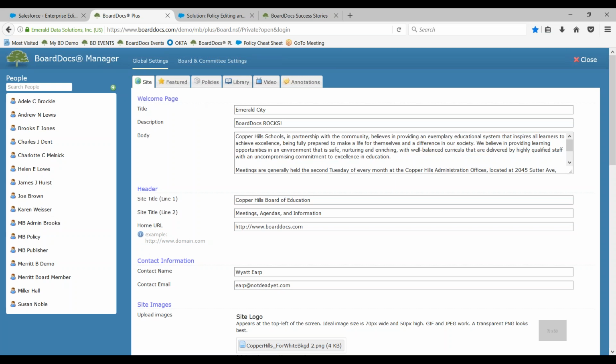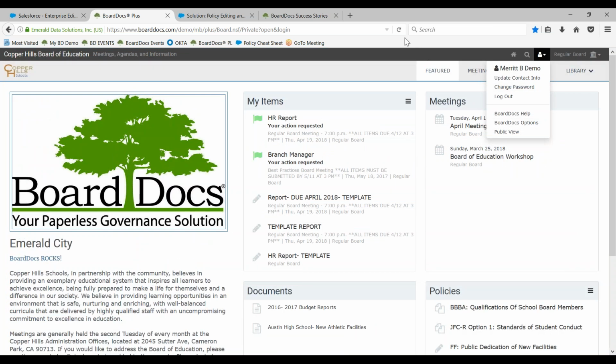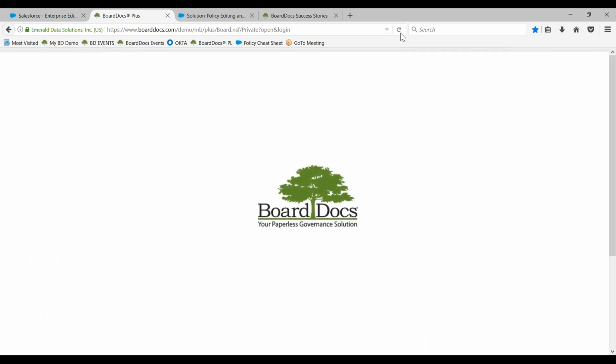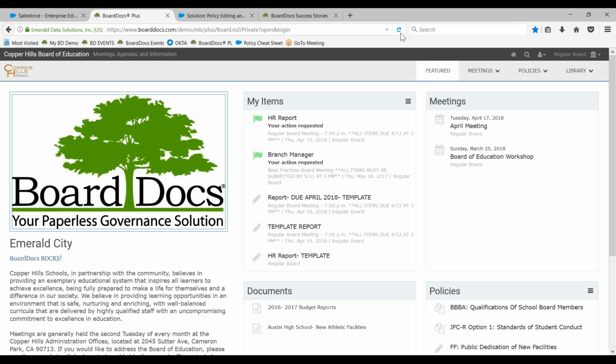We didn't make any changes on this screen here. And that is really all of our options and settings that pertain to our policies. So I'm going to go up here and close out of this. Anytime that we make changes under our BoardDocs options and settings, we always want to refresh our screen. That's what will pull in those changes, make them take place. So I'll refresh my screen and we're ready to go.